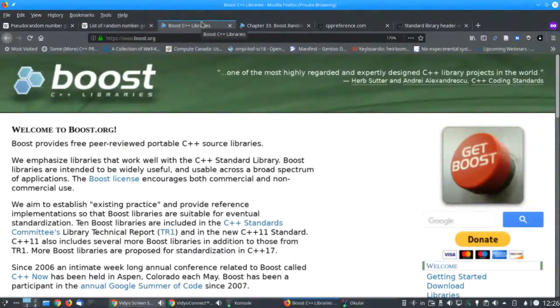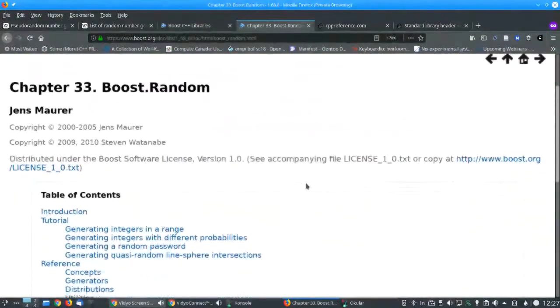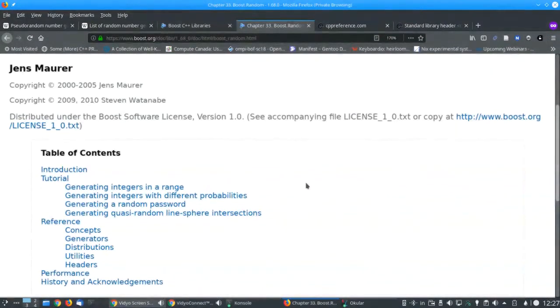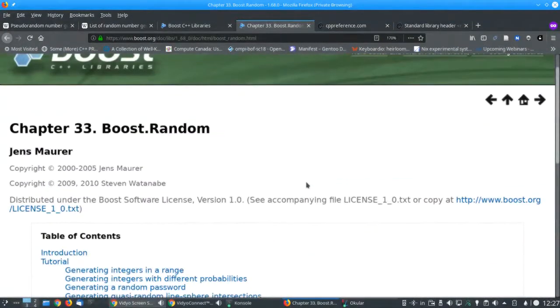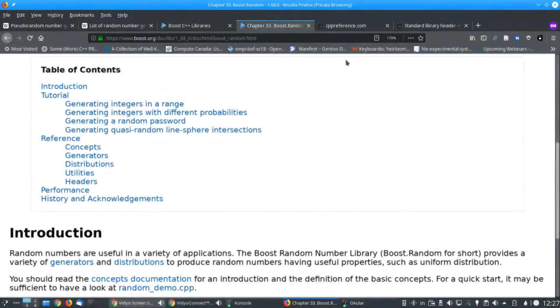I should mention the C++ code examples I've given. If you're using C++98 and you can't use C++11 or newer, the random number generators in C++ came from the Boost project. So if you go to boost.org and you look at the documentation for random numbers, it'll take you to here, Boost.Random, and this tells you how to use them. There are additional things in here that are not in the standard, but this is where you can get support for C++98 using random numbers, or if you're using some of the ones that aren't in C++ in Boost, this is perfectly fine to use. Okay, and it's very similar to the C++ one.